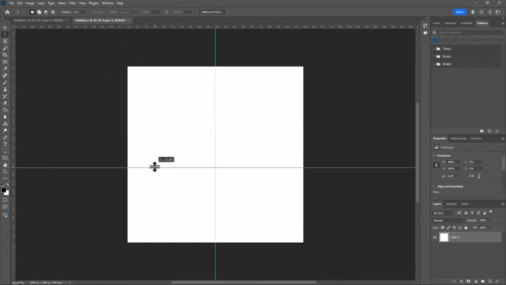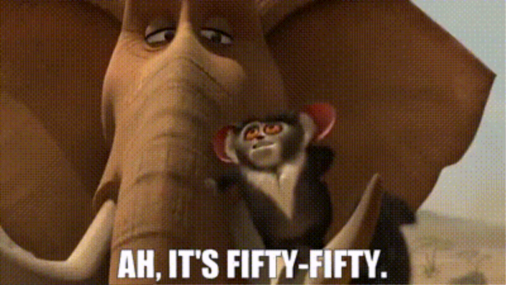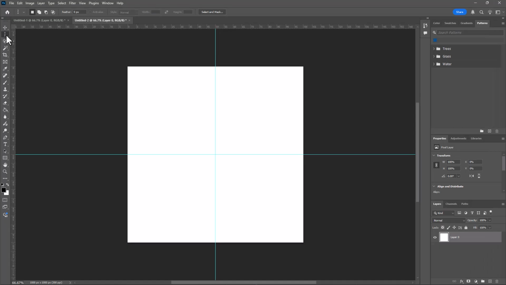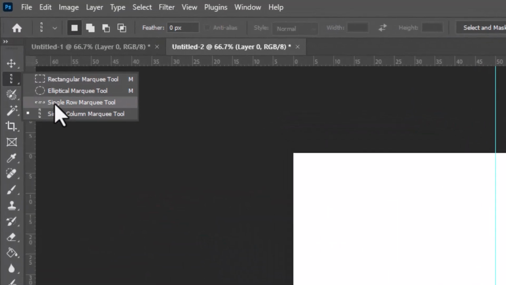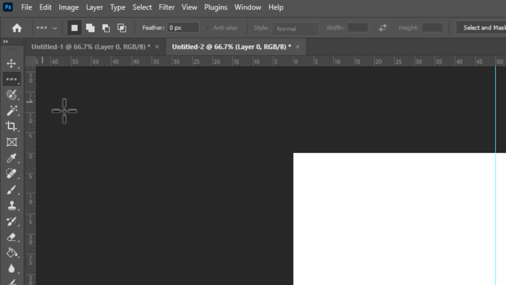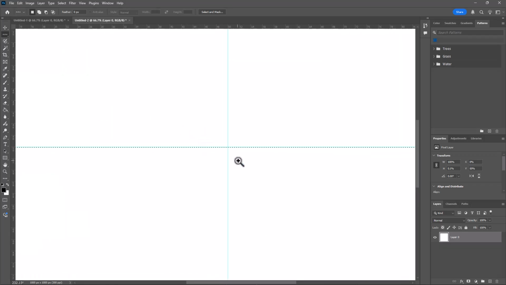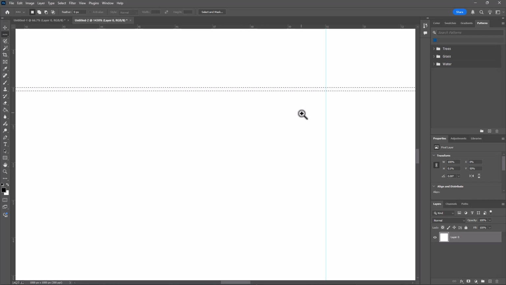Okay, here, same as well. Here's my 50. Notice how I move my mouse to the left side, so the reading is more readable. Okay, now I'm gonna go into the marquee tool and I'm gonna pick the horizontal. With the horizontal or the vertical, you just need to click and hold on the left mouse button, and then it will give you that thick selection.